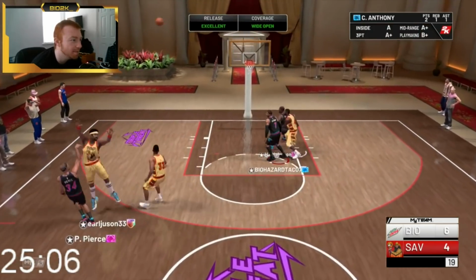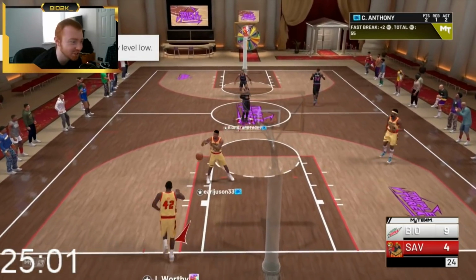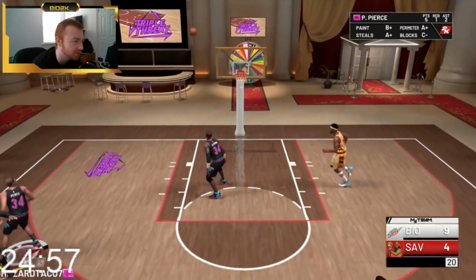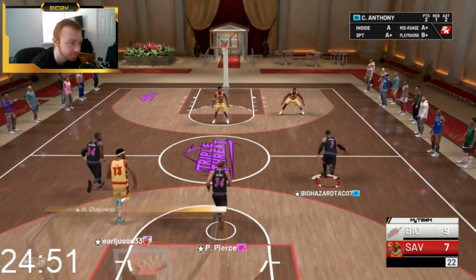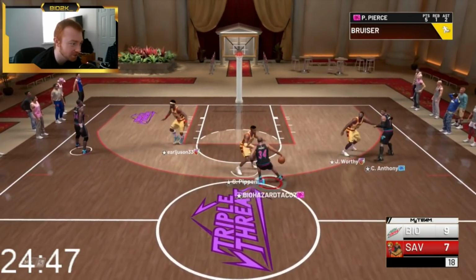Come on, Pierce, let's go, baby. Good green light on in transition right there. This Worthy is playing like trash. I don't know if I'm just playing good defense on him, but he's missing a lot of wide open threes. I mean, okay, go figure. I say that, and then he hits a freaking double contested three right there. But in all seriousness though, dude, he's literally just missing a lot of wide open shots right there, bro.